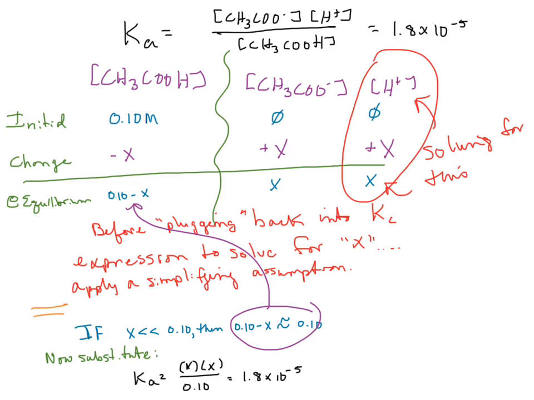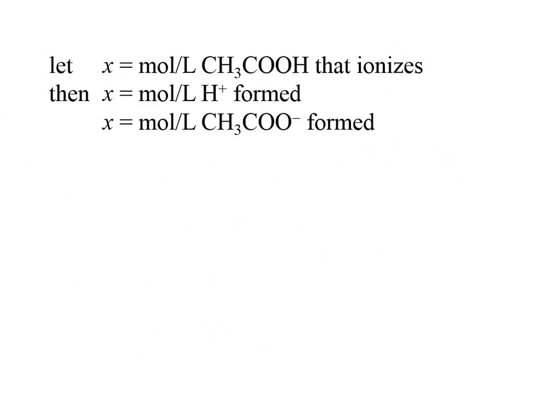Now this is where I'm going to leave this screen and go back to my notes. The point here is you can solve for x. It's not a quadratic sort of thing. Once we solve for x, we know the hydrogen ion concentration, and once we know the hydrogen ion concentration, we can get the pH, and that's how that goes. So that's how I would use an ice table.